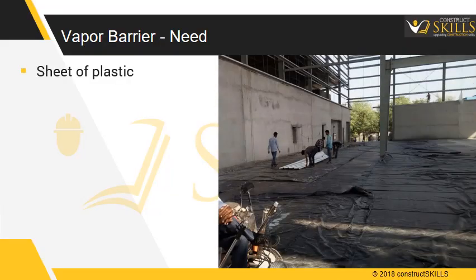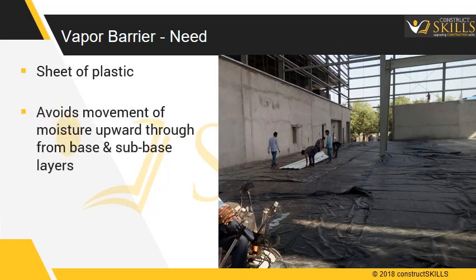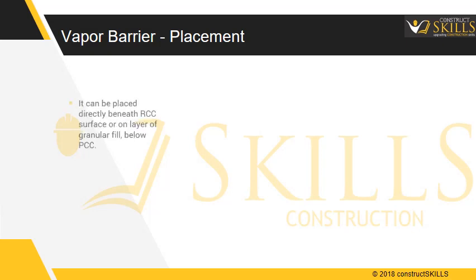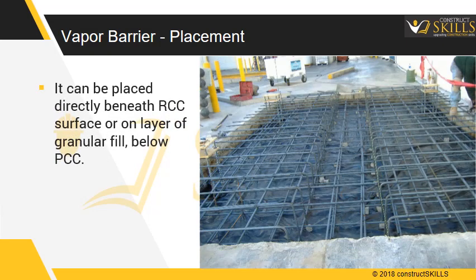Sheets of plastic are used as vapor barriers. It helps protection from the transmission of moisture upward through the concrete slab, from sources in the base and sub-base layers. The thickness of plastic sheet depends upon the amount of protection required, and the moisture sensitivity of the local ground conditions. It can be placed directly beneath RCC surface or on layer of granular fill, below PCC.